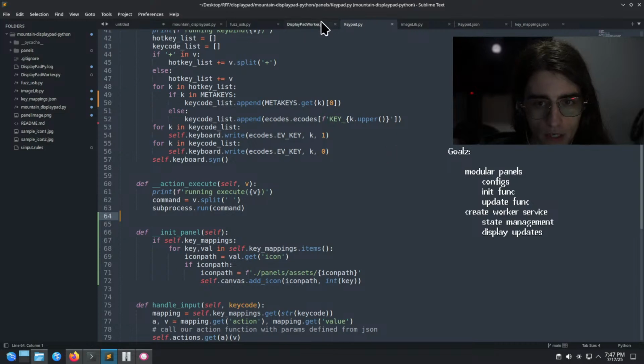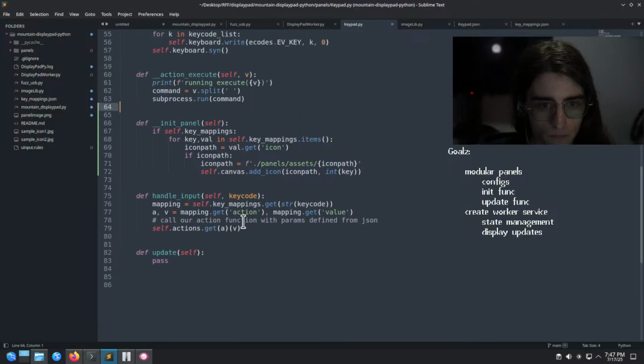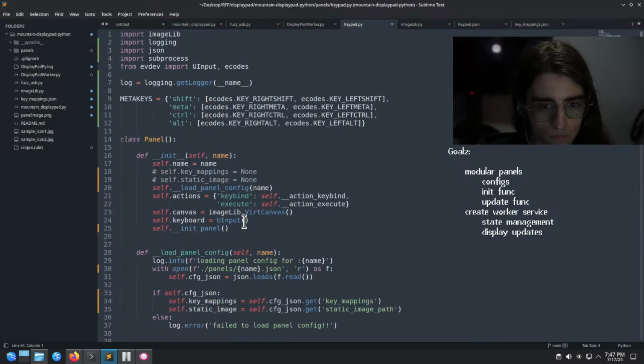So let's go ahead and, in our keypad, do our update function. What we want to do is keep track of when the thing needs updates, right?